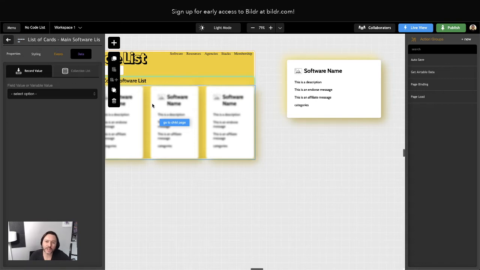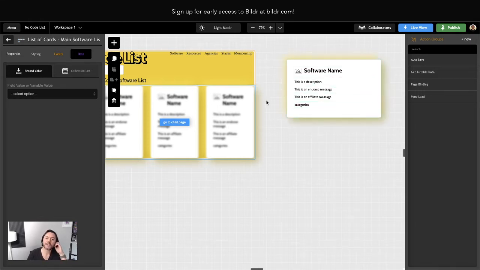In the same way that if I have this list pulling from a native Builder data collection, I would have context of each of the fields on this page, even if it's not a Builder collection, if it's any form of JSON, which is what this actually is behind the scenes, it'll give me a variable on this page with the JSON key name, which in this case is the Airtable column name, and then the value.